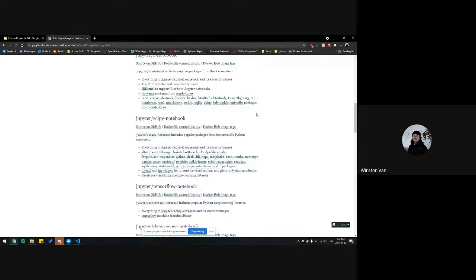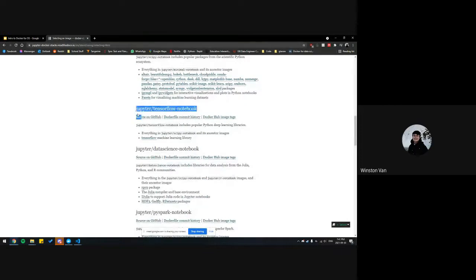One really nice one I like is the Scipy notebook because it has everything that you need to basically do some machine learning stuff or data analysis. The more important ones being Dask for distributed, basically NumPy and pandas. There's Matplotlib. We have pandas in it and scikit-image, scikit-learn. And this is overall just everything you need to do data science already. We also have a TensorFlow notebook and a data science notebook.